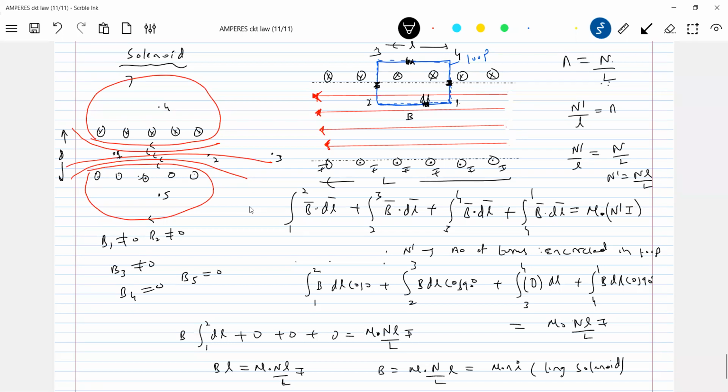Now look at this one. So instead of this square loop, I'll assume some other circular loop. Enjoy mathematics, that's all. You have to enjoy mathematics. Nothing else is there. So what is Ampere's circuital law all about? Ampere's circuital law is all about choosing a suitable plane curve.